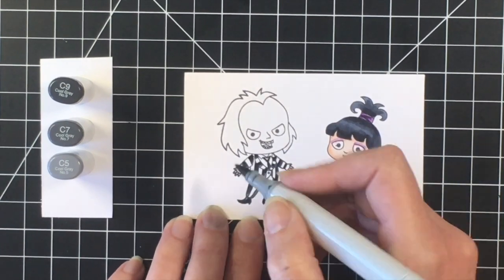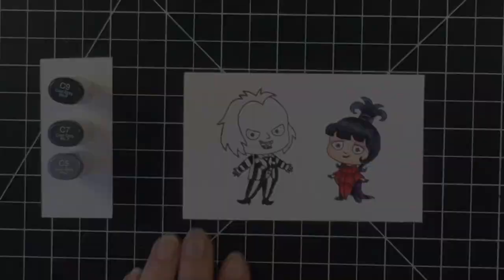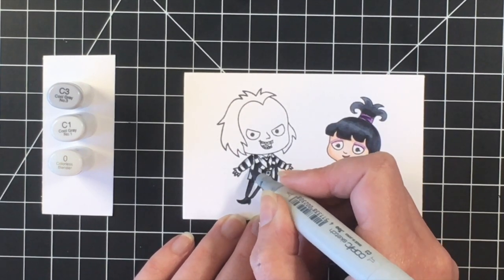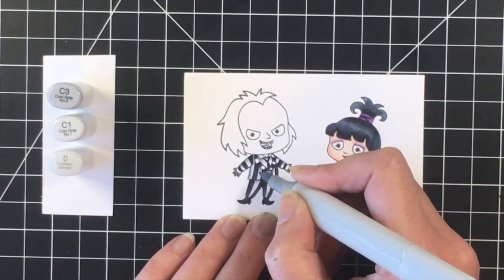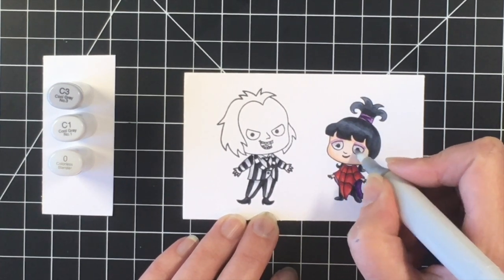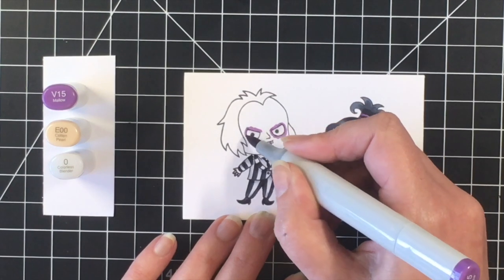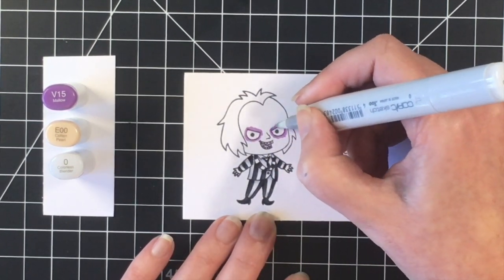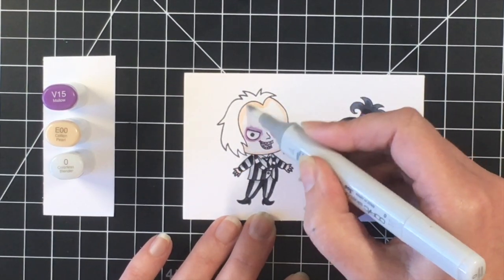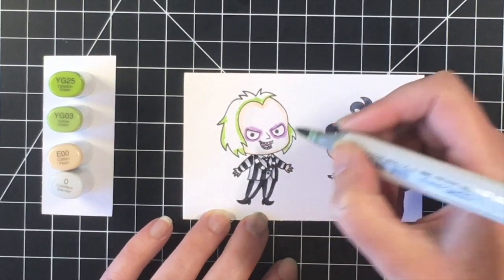I'll blend that out with the C5 and then I'll move on to the white stripes. Normally I would use a C1 and the blender marker for white, but because it's against the black, I decided to use the C3. I do use it quite sparingly, but it really helps to give some shadow and definition to the white stripes. I'll blend that out with the C1, making sure to leave some white areas so it actually looks white, and then use the blender marker. I'm going to use the C1 on their eyes for both of them, and then work on his face. I'm adding the purple around his eyes and you can really see him starting to come to life. I added some purple inside his mouth, then realized I had forgotten to do the rest of his mouth, so I do that off camera. I use the R24 from her dress — the lightest color — on his tongue, and then add some green on his teeth and blend that out with the C1.